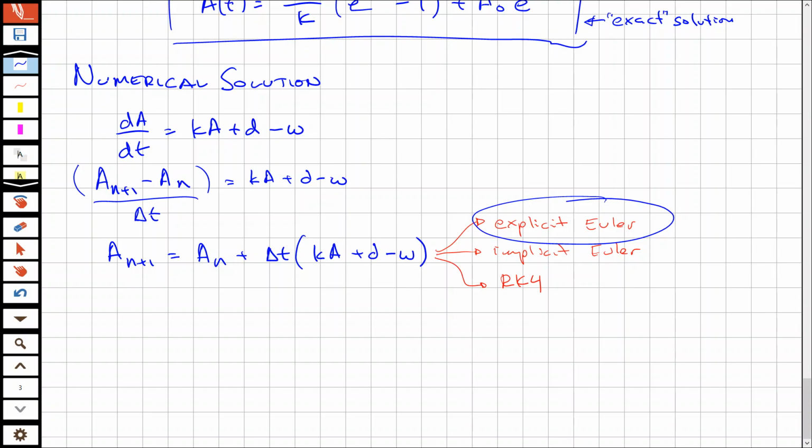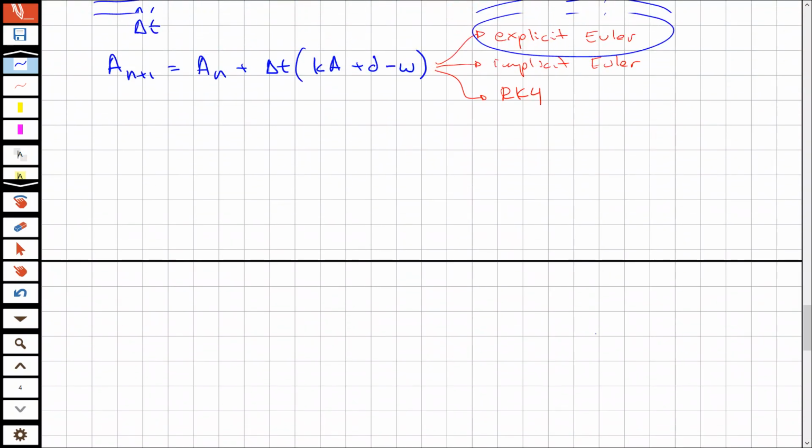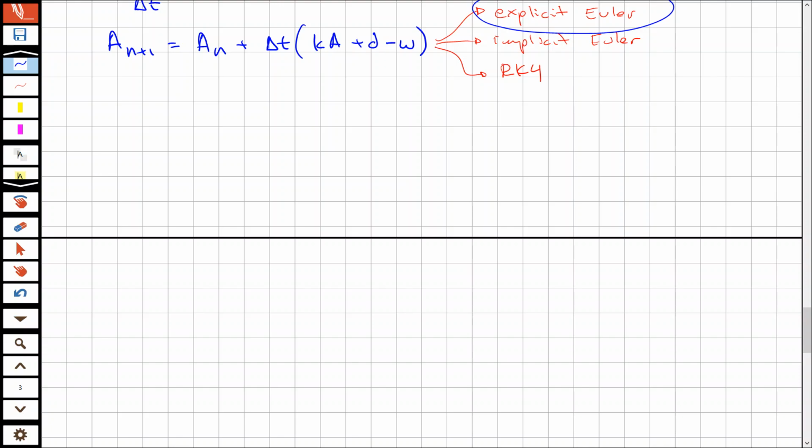Okay. So if we go through and we actually, almost done here, just going to calculate the values determined by each of these, and I'll show you what the difference is. Let's set up our problem, and we'll say, okay, once again, a naught is 0. We'll say our discretization is at 1 year. D, so our deposit rate is $1,200 per year. We're not taking any money out of this, so w is 0. And then our interest rate is going to be 0.04 per year as well.